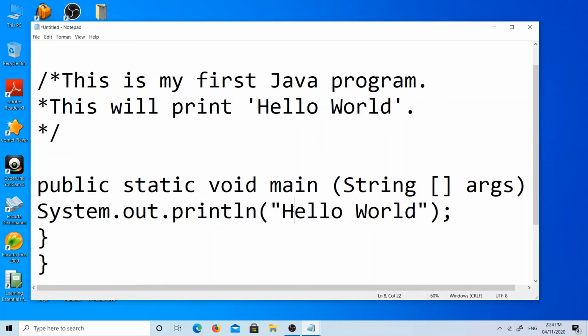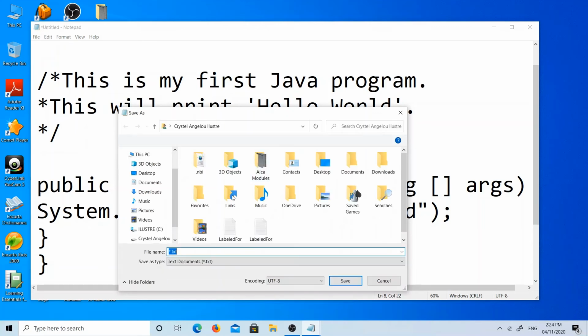Next, we will save the file as MyFirstJavaProgram.java. Remember that the name of the program file should exactly match the class name.